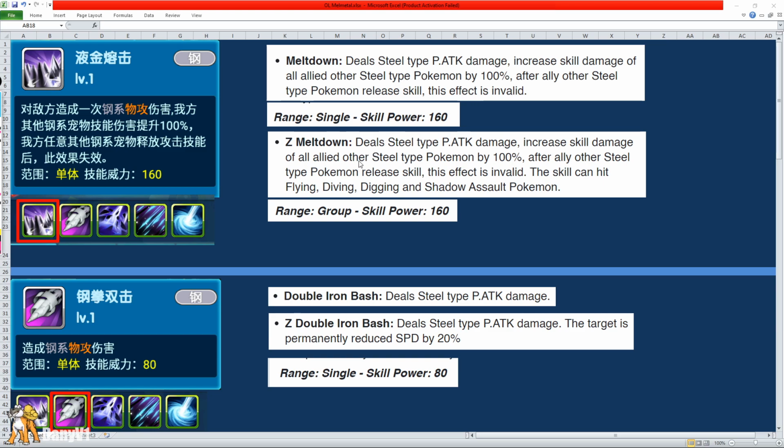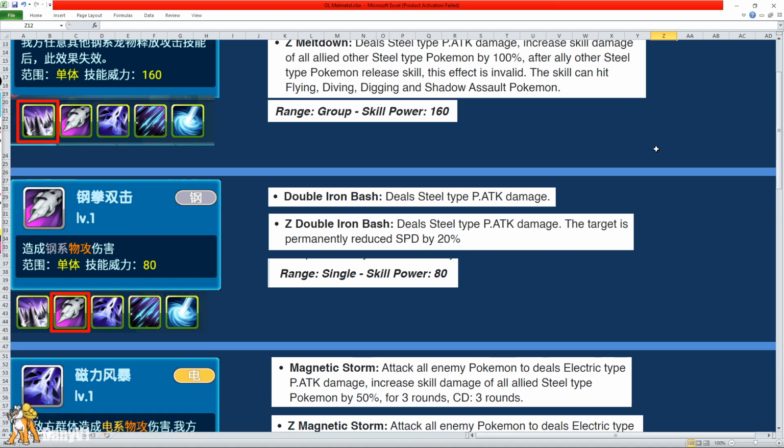The thing is, on the Z meltdown, basically everything is the same, except the skill can hit flying, diving, digging, and shadow assault Pokemon, and also it's a group skill and not a single skill. So honestly, this seems like more of a buffer for other steel type Pokemon than a hitter itself, but it's 160 skill power, so it might hit for quite a bit.